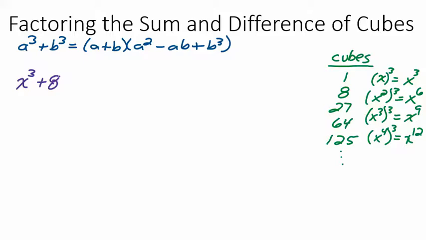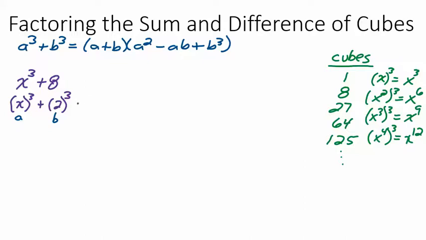All right, so here we have x to the third, that's a perfect cube, and we have 8, that's a perfect cube. So we could think of this x to the third plus 8 as x to the third plus 2 to the third. To factor it then, we'll go up here and use this fact that we just showed was true, and we will let x be our a value. So x is like our a value, and 2 is our b value.